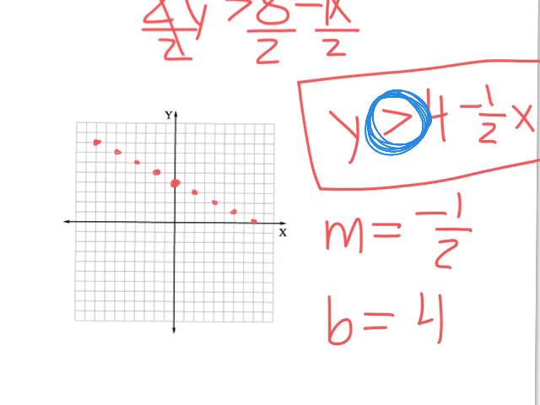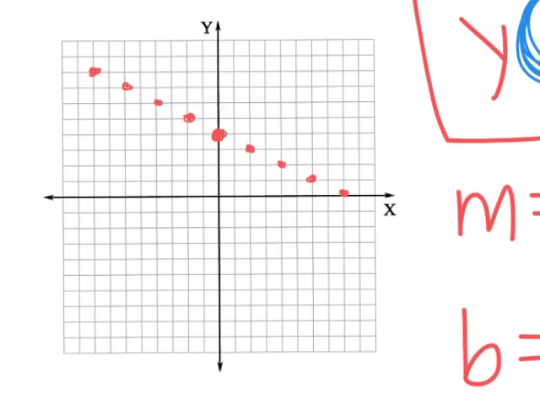So based on my sign, am I going to have a dotted or a solid line? Would you have an open or a closed dot? You would have an open dot, so this is going to be a dotted line. Okay, so all I do to show dotted on my lines is just put a little dash in between here. Just like that.